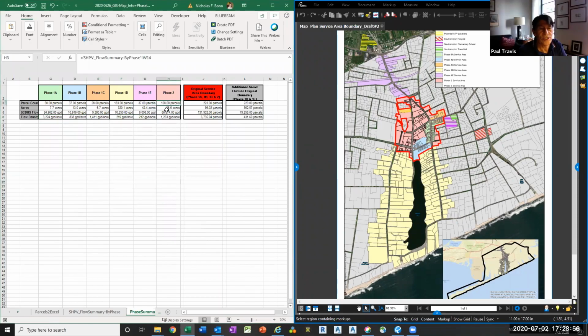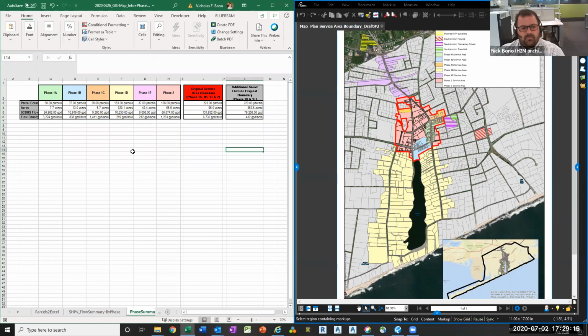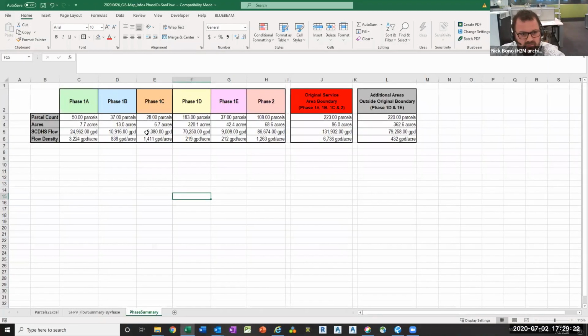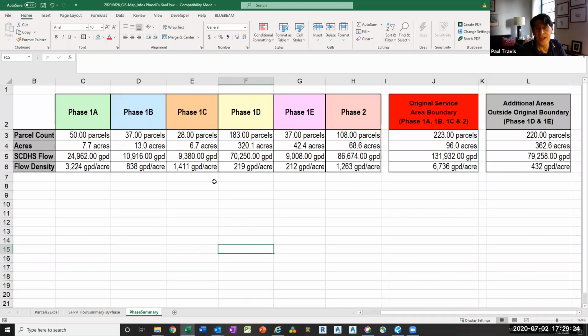Other questions, comments on this map? Let me make a few, and then other people can discuss. One thing we've been working on is trying to link this to, Nick, is there a way to make this grid bigger? Yeah, you know what, the map will go away. I'll maximize my screen and zoom in so you can see it. That would be very helpful. Great. A little too big.